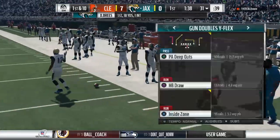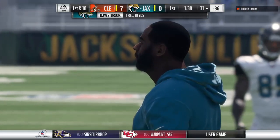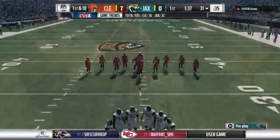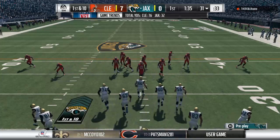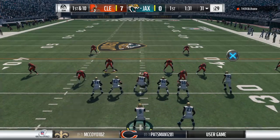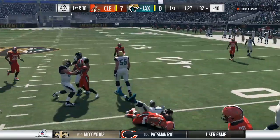He'll get this over to Westbrook. It's complete. A big one there for the Jags. 18 yards, first down. Right after the turnover, they come out throwing. And that means it's a sudden change situation. We used to practice it on defense. Sudden change, get out there, stop the offense. But you typically run out there a little bit unsettled. I think that's why he came right out throwing the football, hoping to catch him off balance.